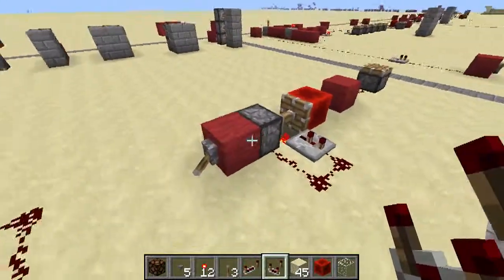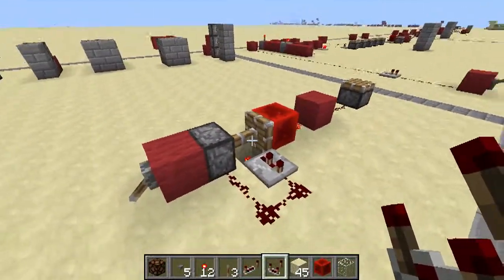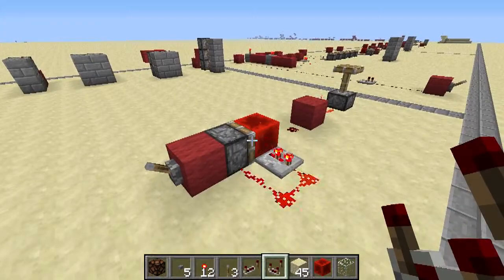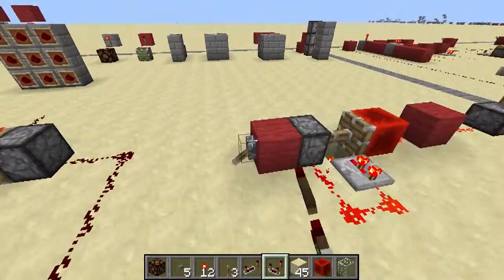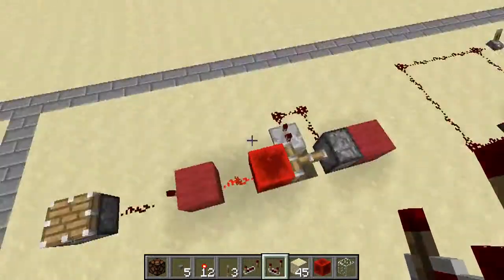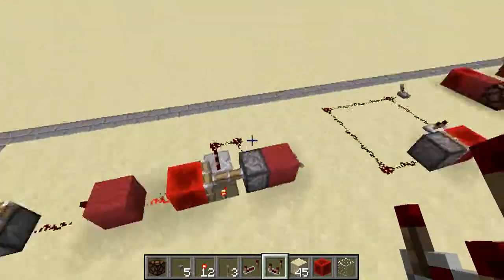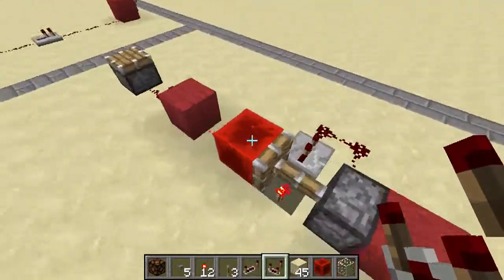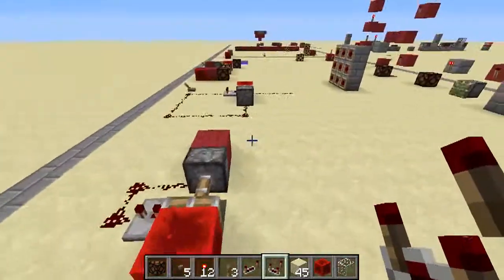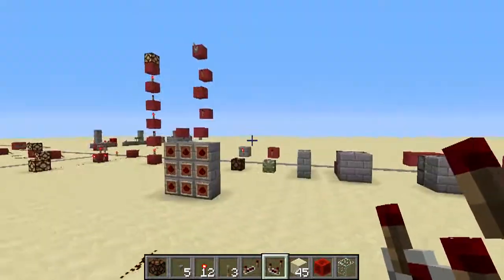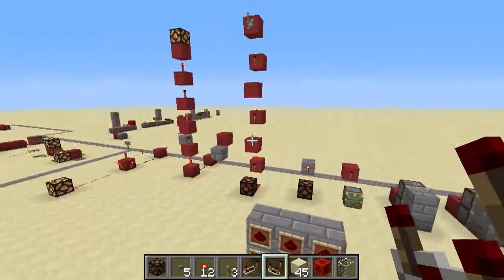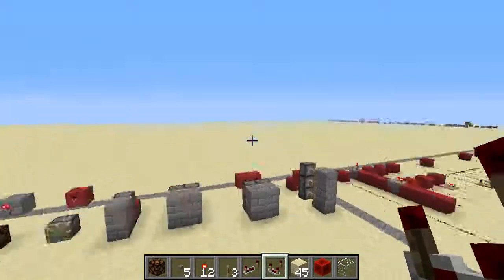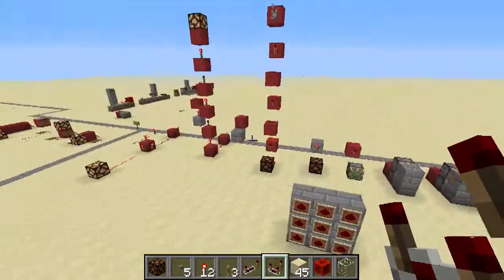And here's another example which we will talk about more later, which is a use of the redstone block, and this is a redstone clock. So we'll talk about redstone clocks later, but what I'm trying to say here with these two demonstrations is the redstone block is mainly used in circuits and in logic gates rather than on its own, whereas the redstone torch is used more on its own, and a lot of the time it is applied in this stuff, but it does a lot on its own.